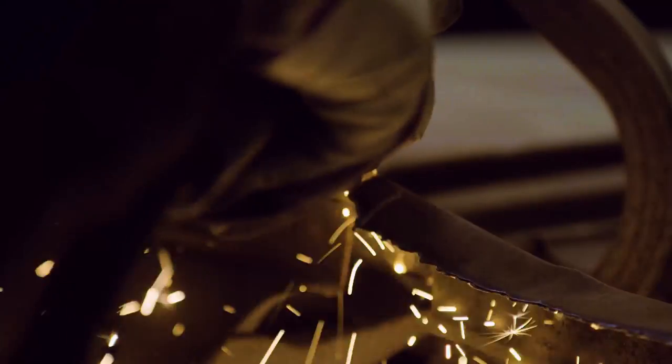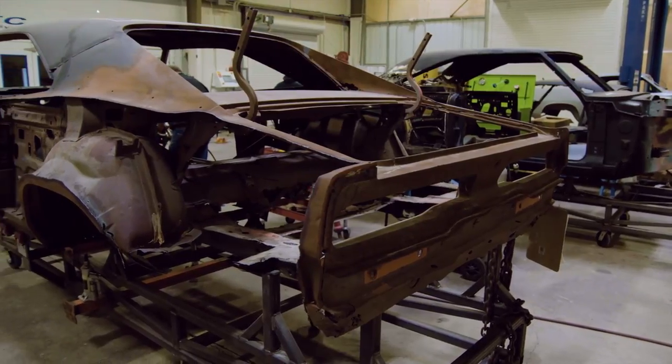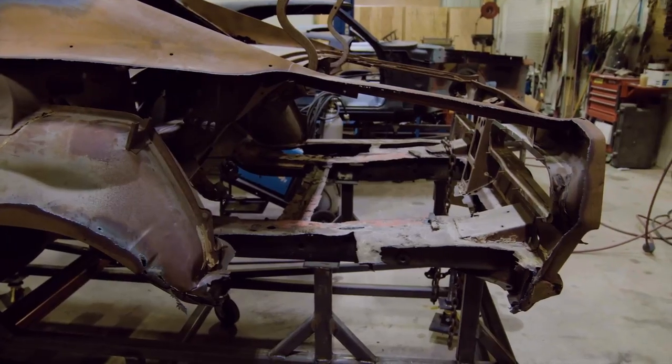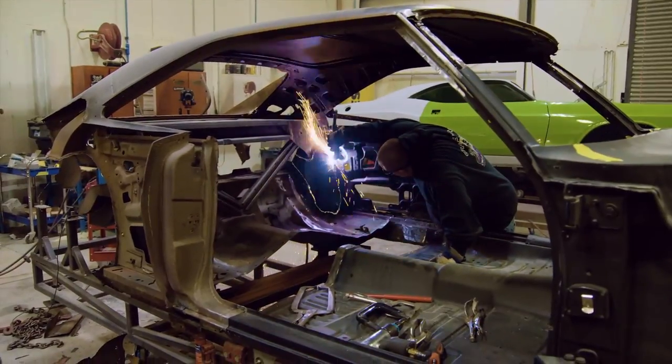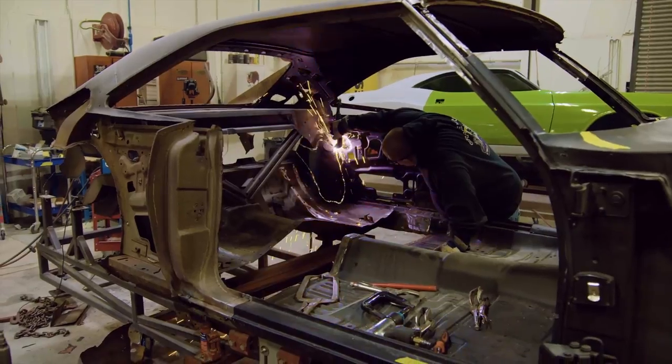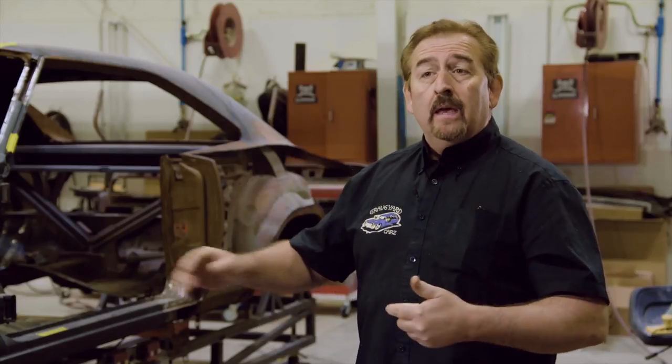With no hope of recovering her stolen car, Alyssa takes the opportunity to consider upgrading to something more Mopar. Meanwhile work doesn't stop in the body shop — the 1969 Charger R/T General Lee is deep in the metalwork stages of its restoration. This is the same car that was featured in the Dukes of Hazzard feature film and holds the record for the longest freeway jump of any General Lee in TV or movie history. Things are going very fast — Ryan has the front inner structure completely cut off and welded back on.